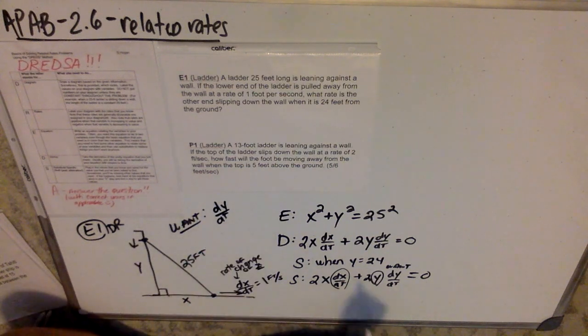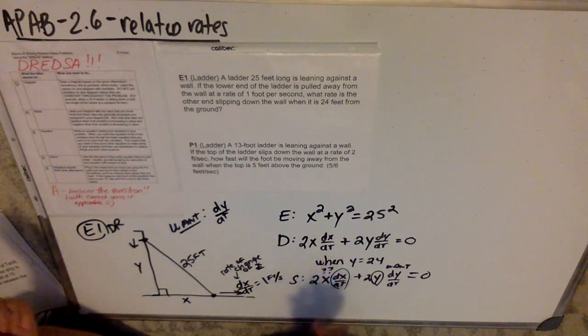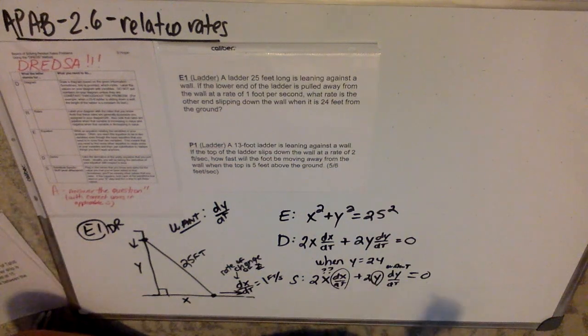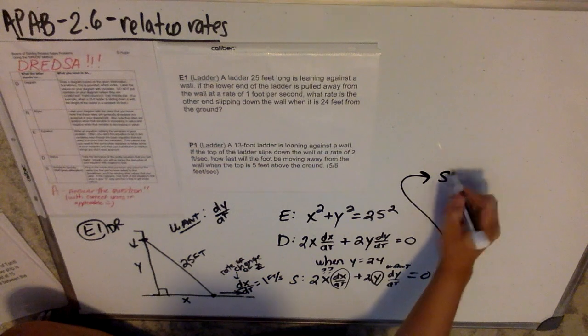That's the answer they want. So the question mark here is, I really need to know what x is in order to plug in, right? So when I want to substitute, I really need to know what that x coordinate is. Well, I'm going to draw a separate diagram over here for my substituting. So this is more of a snapshot.